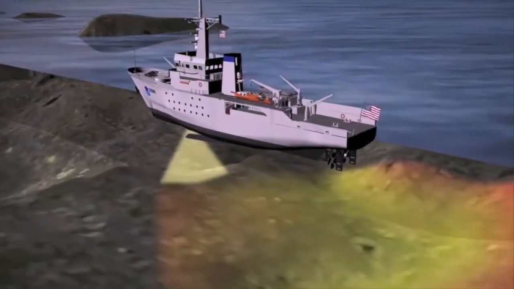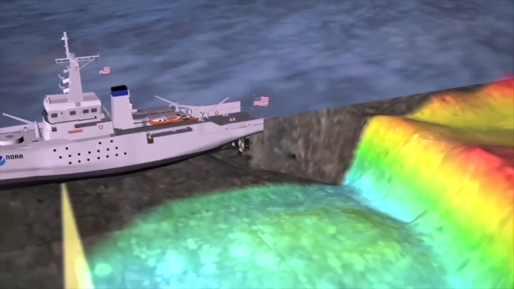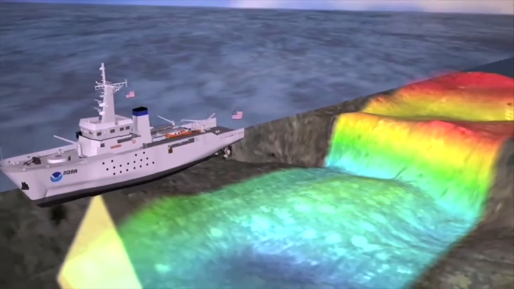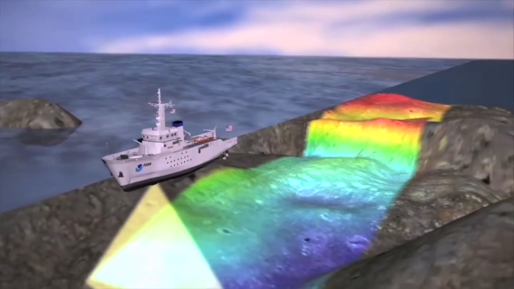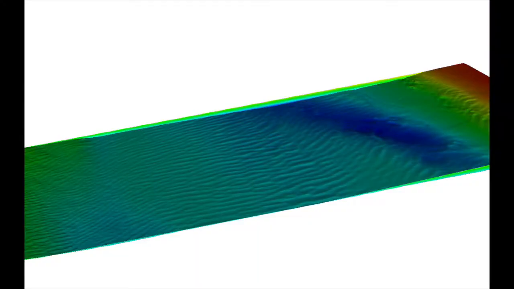The main difference between multi-beam echosounding datasets and LiDAR datasets is that if we have multi-beam echosounding, we usually have much more noise, especially if the conditions at sea were not very good, for example if there were big waves. You can see here a typical result of a seabed surface that was collected from multi-beam echosounding. Notice that there's a lot of waves or oscillating patterns in the seabed. These are either caused by wrong correction of the raw data or simply because the seabed was actually like this.